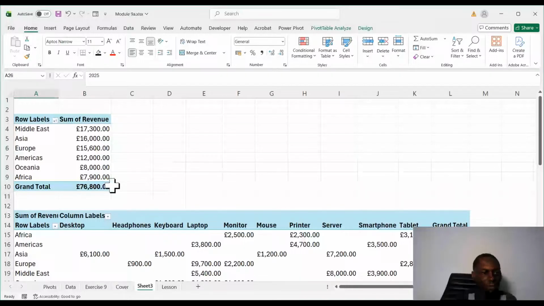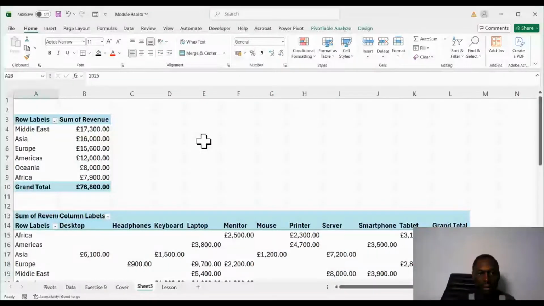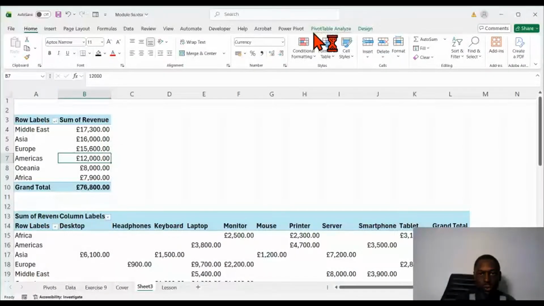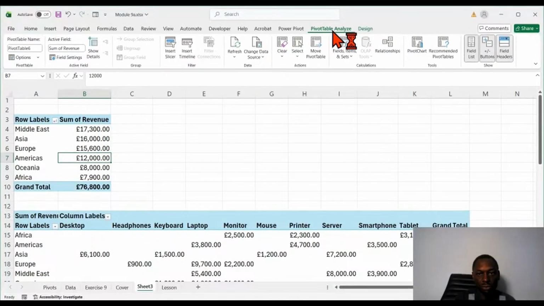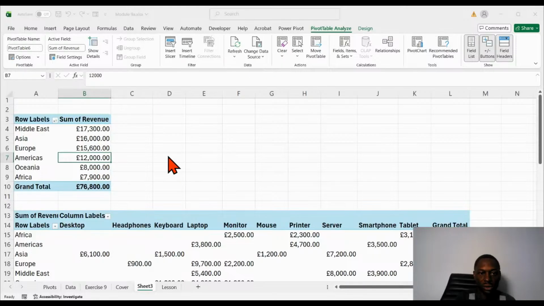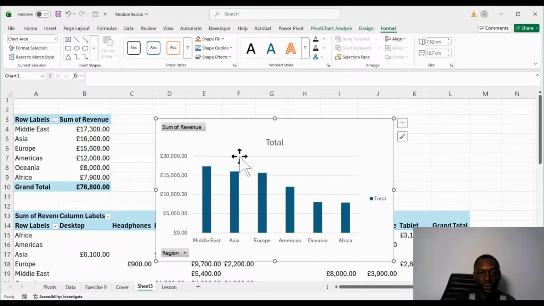And then how do we set up a pivot chart? Whenever you are selecting the pivot table, you've got this for you to work with. So I click on PivotTable Analyze, and you see this pivot chart here. So you can just select pivot charts. Oh, so I've got different types of charts. So this is the column charts. And so we're going to compare the column chart and the bar chart. I just click on OK. And so this is a column chart.